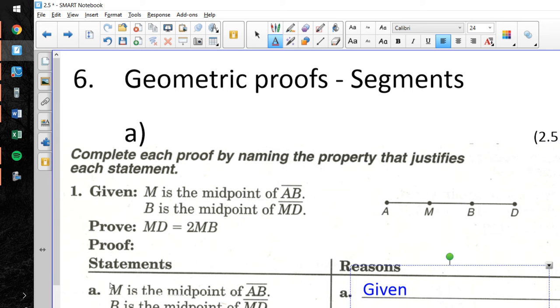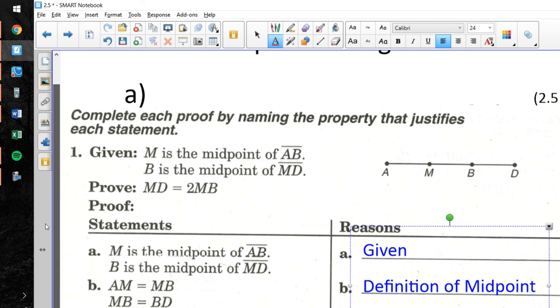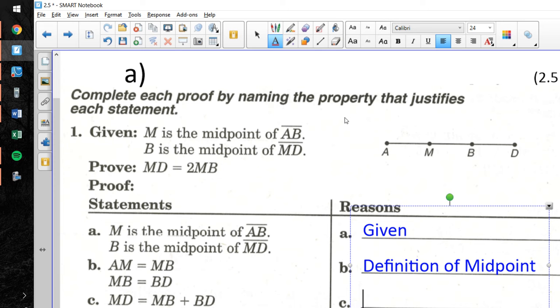Now, let's take a look at what's happening right here in step C. In step C, they're telling us that MD, or the measure of MD from here to here, is equal to the sum of the measurement from MB to BD. As we look at that, everybody, I see a big segment, MD, equal to the sum of two smaller segments, MB plus BD. So if the concept of big segment equals little plus little sounds familiar, it should, because we did a great deal of that back in the first chapter. And if you remember the name of that, everybody, that is the segment addition postulate.